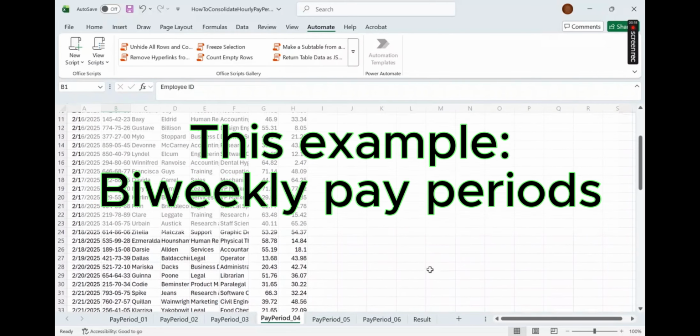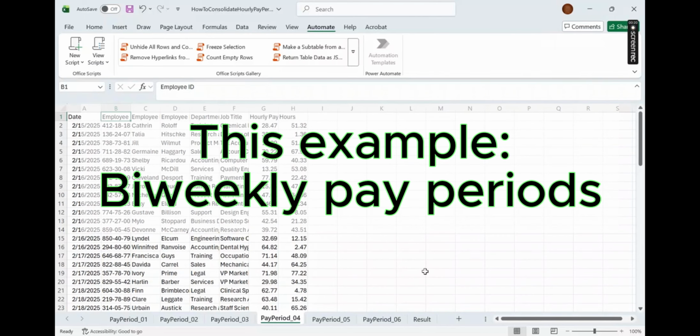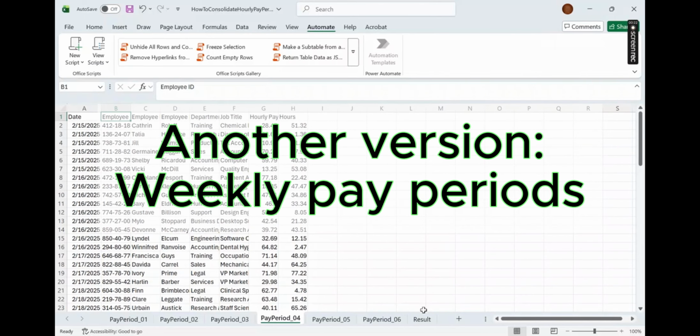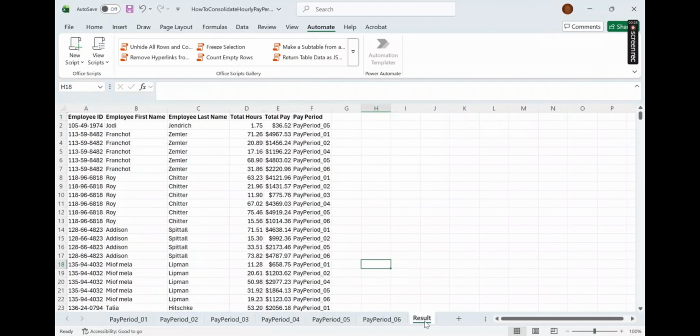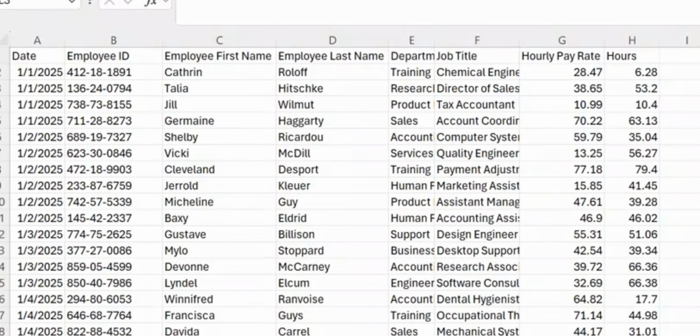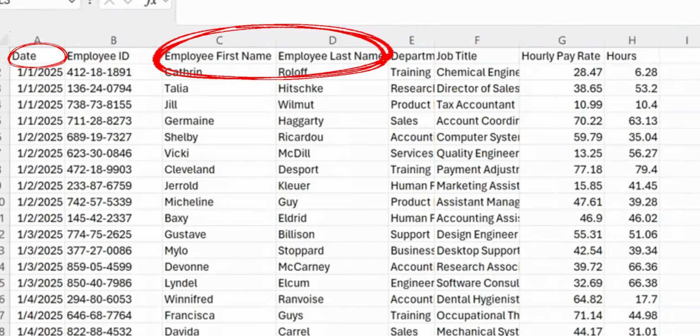I've got 3 months worth of biweekly pay showing here, but you might be doing 4 sheets with each representing 1 week. So you can make the final table being only a single month. At a minimum, your pay sheets should have dates, names, their pay rates, and the hours they've worked.